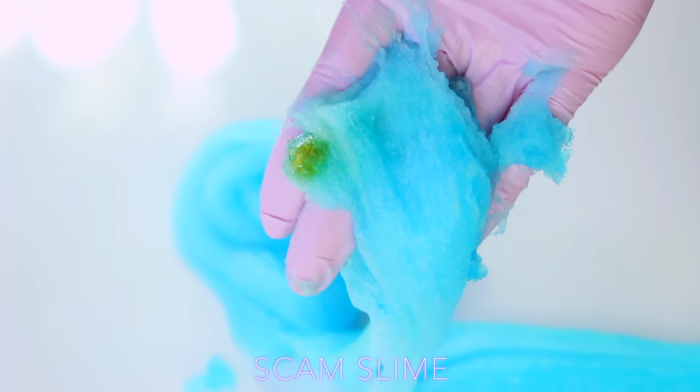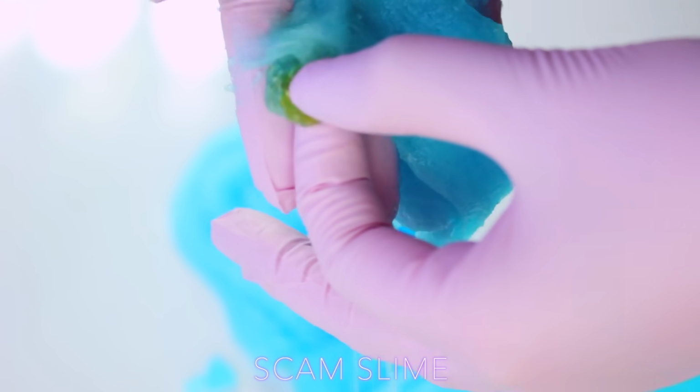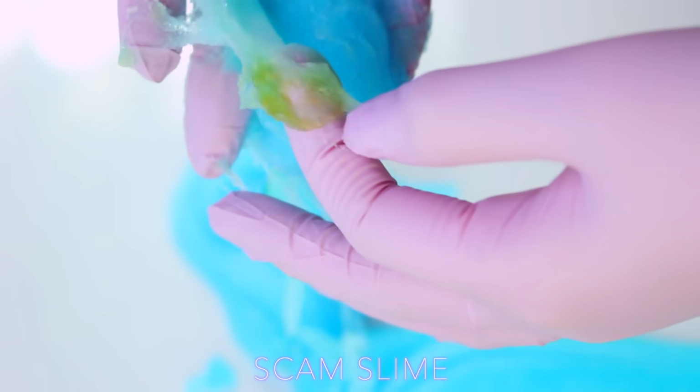I really loved the color theme of this, both the lid, the label, and also the slime matching. There was one gross bit of globule on it, and there were also some bits at the bottom, but this was the only really disgusting thing, and this had a fresh cotton scent as well.